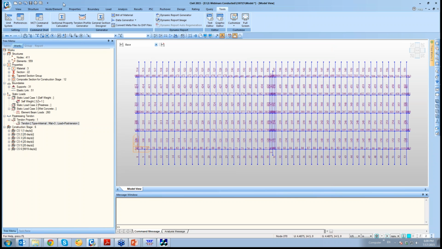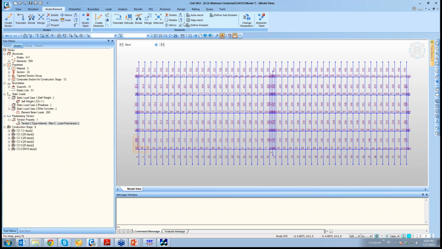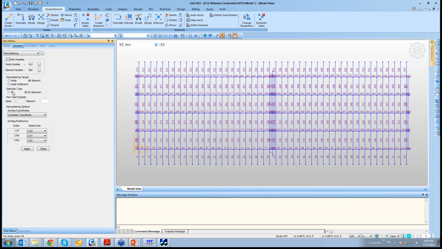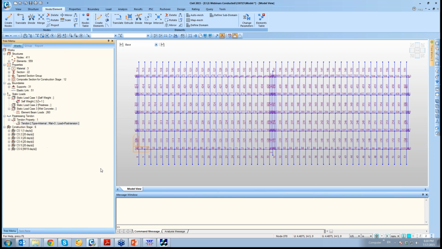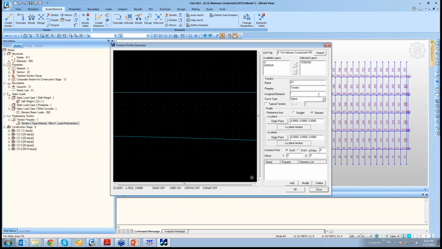If they are not in sequence, you could go to nodes and elements, renumber elements, select all nodes and elements and renumber them accordingly, so it will be in sequence. That has already been done. For our purpose, it is from 54 to 66, so I'll write it over here: elements 54 to 66. Reference axis is element.